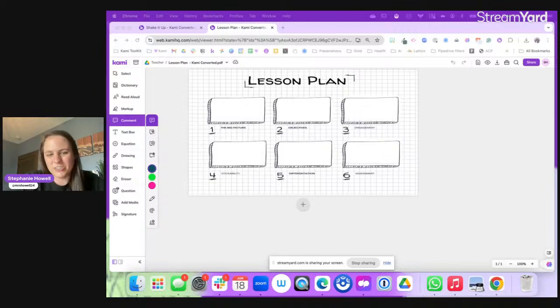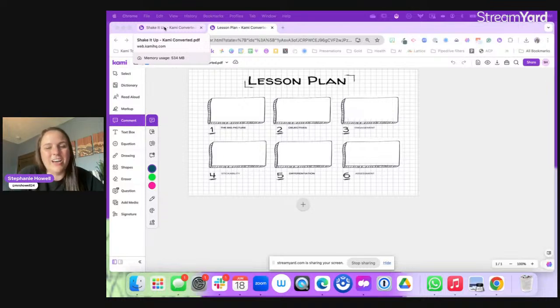What can you do to engage your learners? How can you make it stickable? How can we use retrieval practices to help students retain that information? How are we able to provide differentiation? And the last one is assessment. How can we test to see that our students have gotten that information, have mastered that information? So this is the formation of how we're going to start to shake it up with our lesson plan. We're going to dive deep into each of these six different areas so that we can have resources for our students that are impactful for their learning.